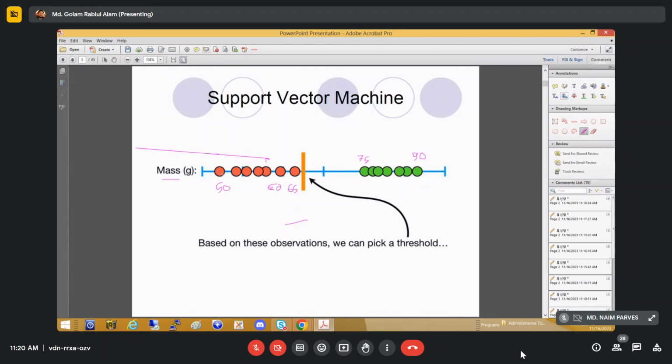Okay, so we have the data set. In the data set, just one-dimensional data. It is given the weight, and based on the weight, we want to classify whether this person is obese or not obese. So for that, maybe we can select a threshold like here. According to the data set, these are the not obese, no obesity, and these are the obese people. Okay, obese people, that means they have the obesity.